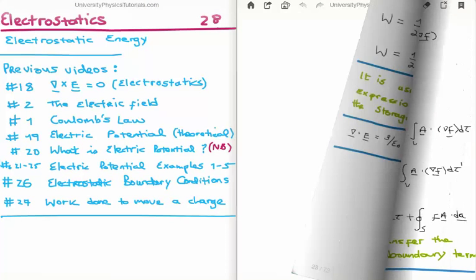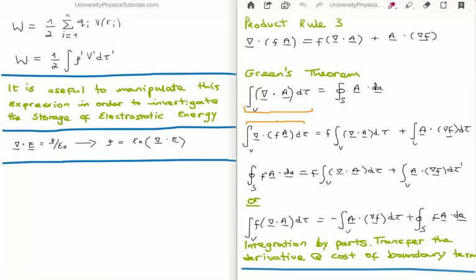So let's begin. In the previous video I said that when we bring a grouping of charges together, the mathematical expression is that we have one half, we have the sum over i, q sub i times the potential. So basically what we have is the product of the charge and the associated potential and we sum them and divide by 2.